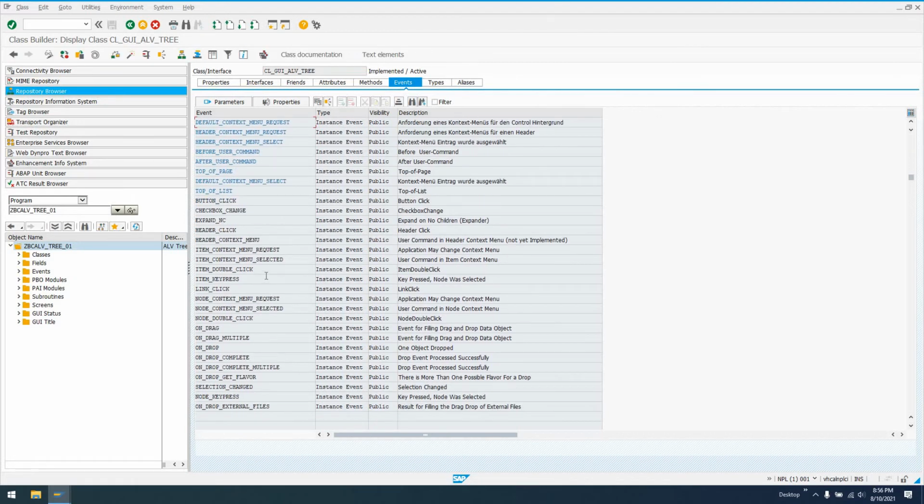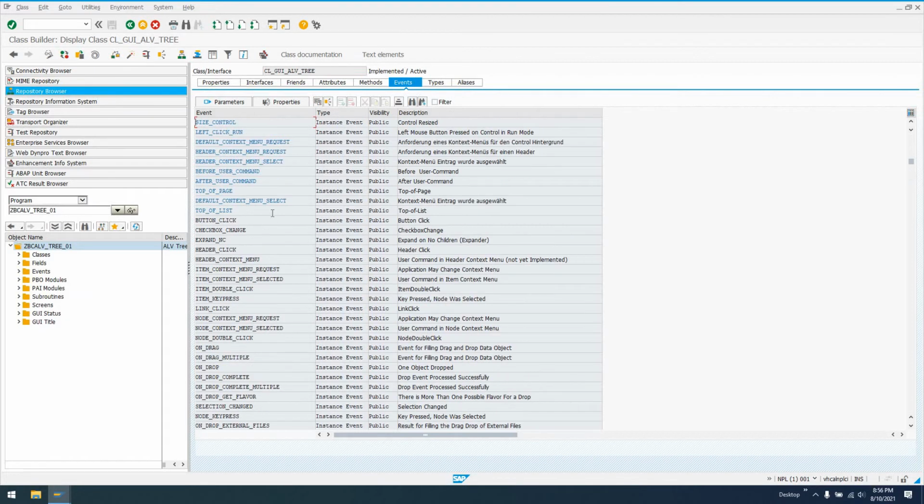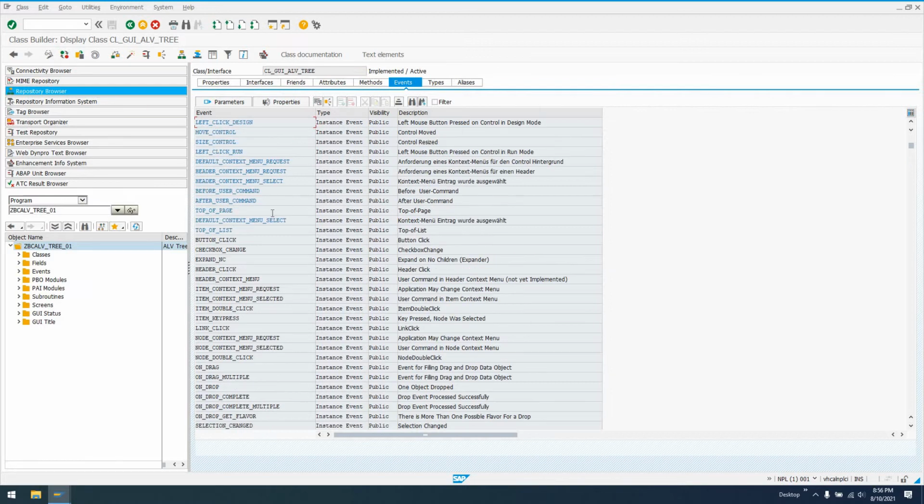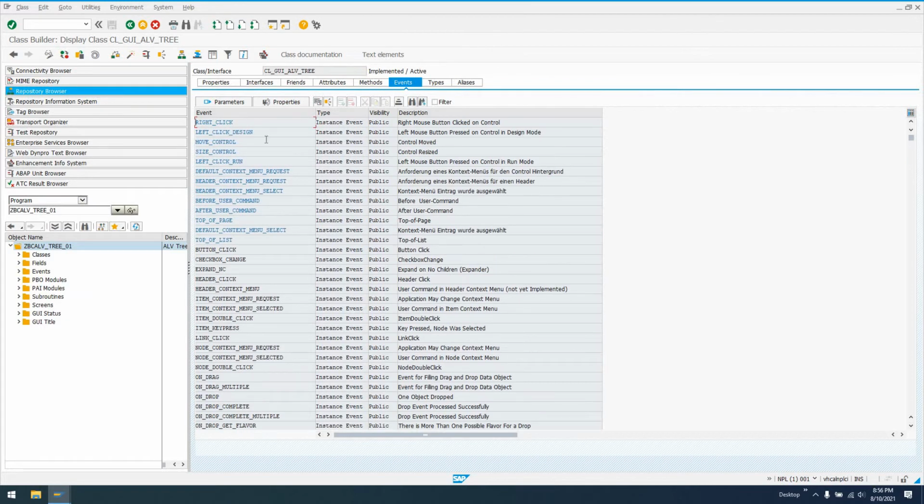There's actually a lot more than I remember. Let's see what it's called. It's something very generic. So you see here, we can do right click, all this stuff, and do custom context menus. But button click is, I think, what I'm going to use.